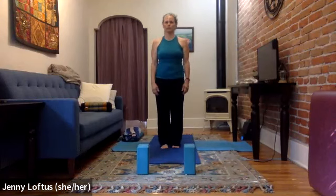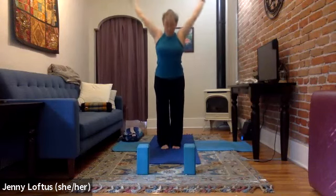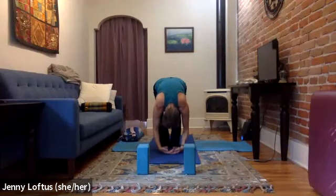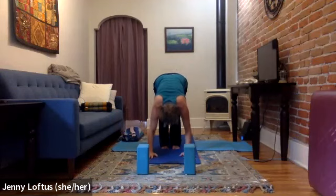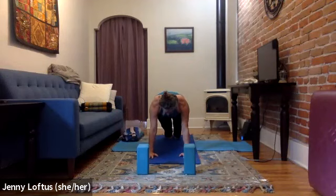Find Tadasana. Inhale, arms up. Let's come down so safely. So tuck your chin round a little bit, but bend your knees so your back doesn't round. Inhale for a halfway lift. Thigh bones move back. Exhale, release. Step back to a plank. Hold yourself steady. Deep breath in. Deep breath out.